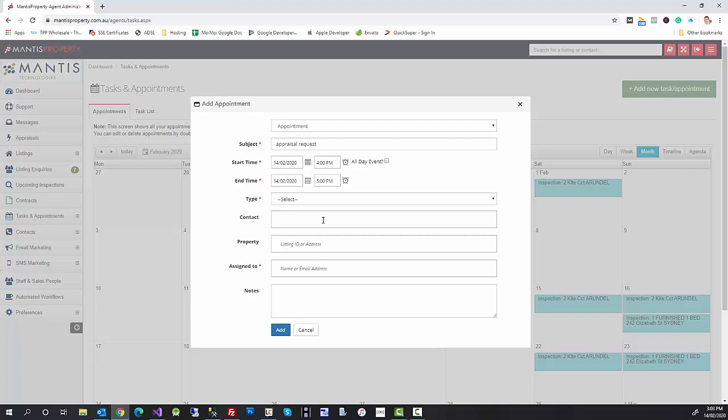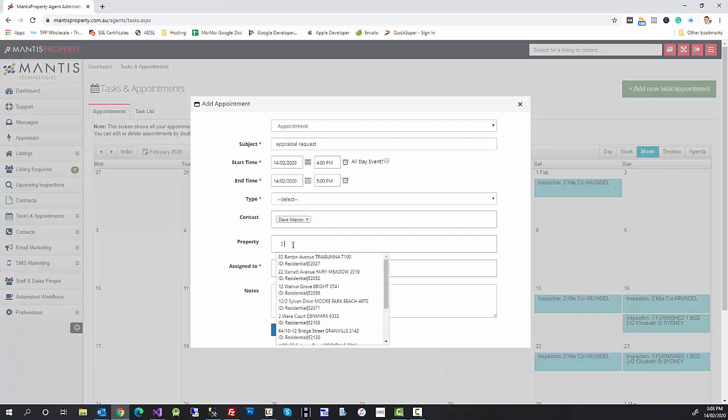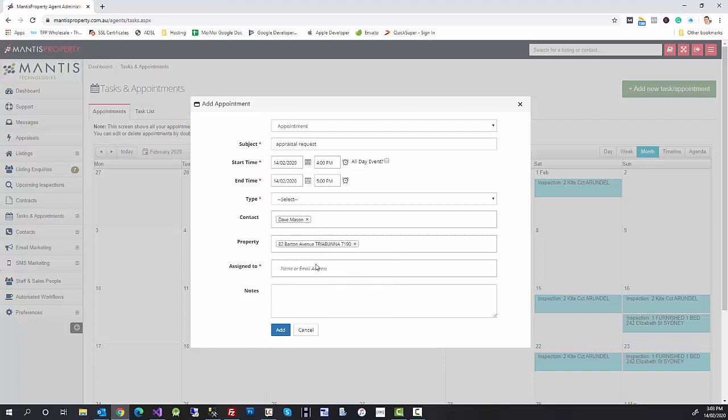In the contact, you simply start typing the name of one of your contacts in your database if this appointment is related to a contact. For the property, if you have a current listing, you simply start typing the address, and this will bring up all of your listings that are matching. You select the one you want.